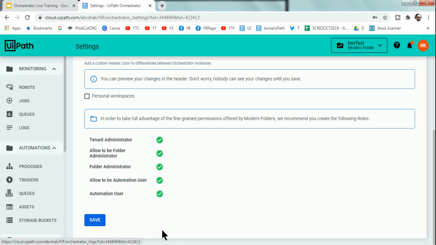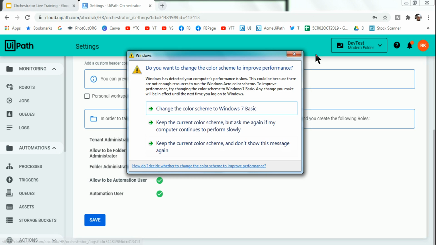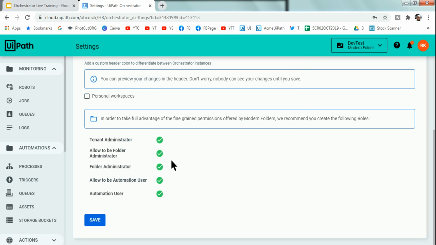This is a very critical concept, and I feel nowhere on YouTube or the internet would you be able to find more details around this. I'm going to share details which would help you a lot, and you would stand out from other people. So let's understand each role one by one.